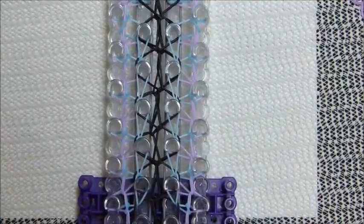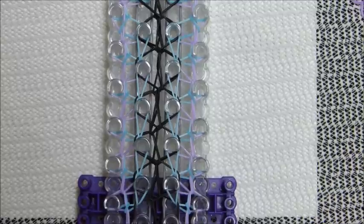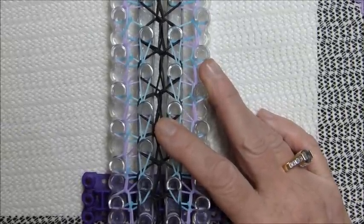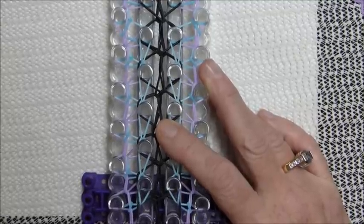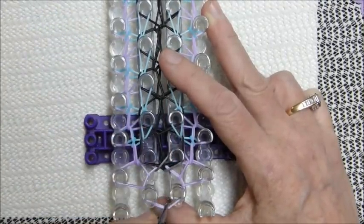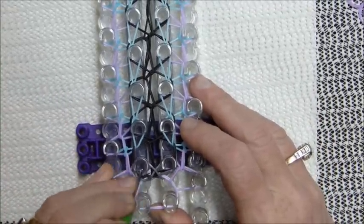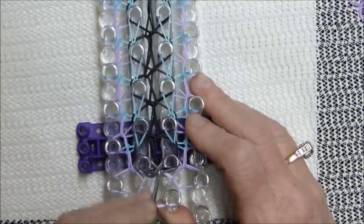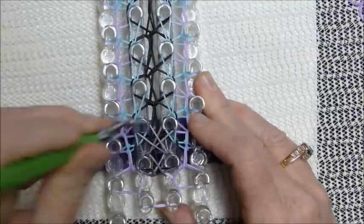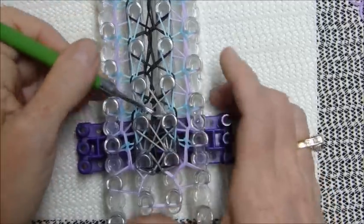The final step of looming, let's see, is just crisscrossing these last bands that I think were the first ones we put on the blaster. Okay, you take one on the left and crisscross it to the right. Then you do this one. Then you just go back and forth, reaching all the way down and grabbing this and this and this one and this one. So yeah, real basic again.